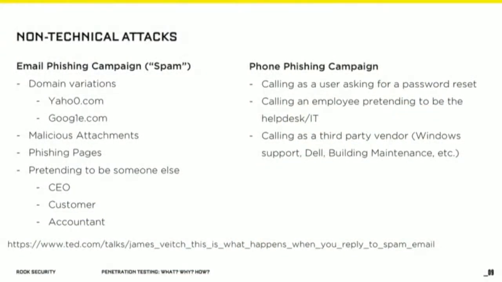Over to the non-technical attacks, the social engineering, the primary ones that we implement: email, phone. I'll get to physical in a second. Right, email campaigns, you use domain variations to make it look legitimate. Slight misspellings, slight grammar mistakes are very common for email phishing campaigns. Using malicious attachments, phishing pages, pretending to be someone else. If you've seen the news fairly often, somebody sends an email pretending to be the CEO of a company, says, "I need all of our employees' financial documents," and sometimes they send them right over. Turns out, oh, that actually was not the CEO.